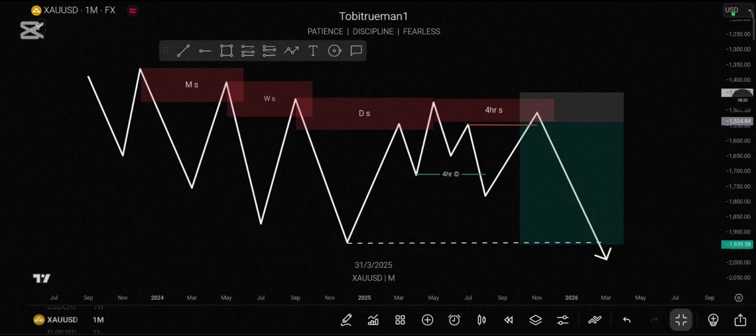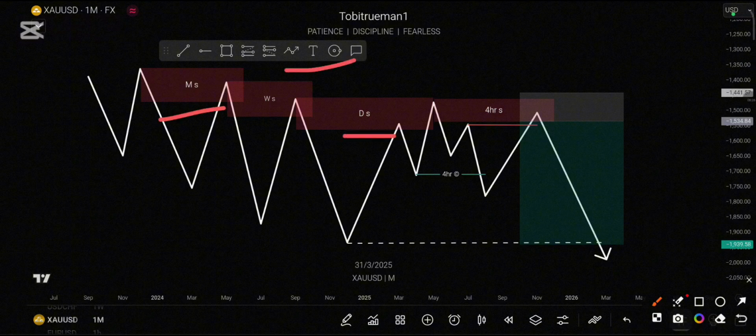So what this means is this: everything is selling. Monthly is selling, weekly is selling, daily is selling. So if you now see an opportunity to sell on the 4-hour also, you can sell this trade with much confidence. You can even risk more to make this trade a very huge win. All right, that is what I mean by having an A++ setup with trading.